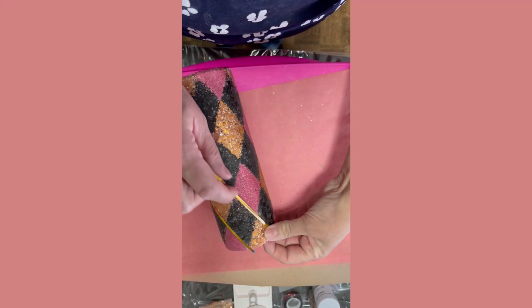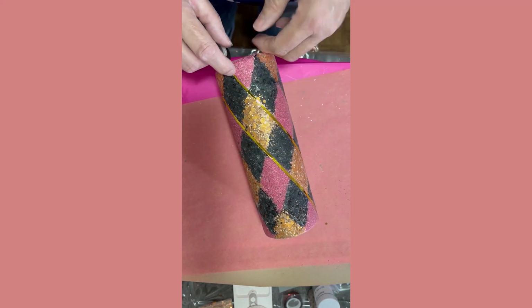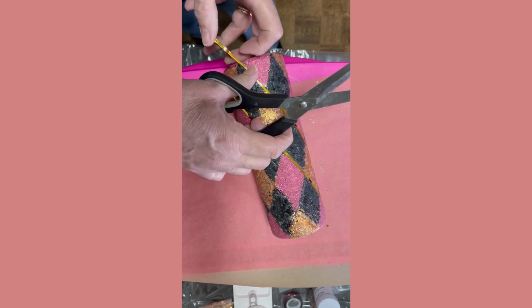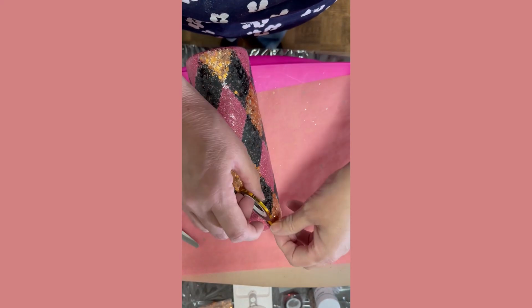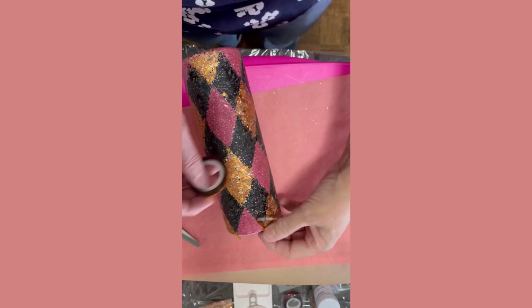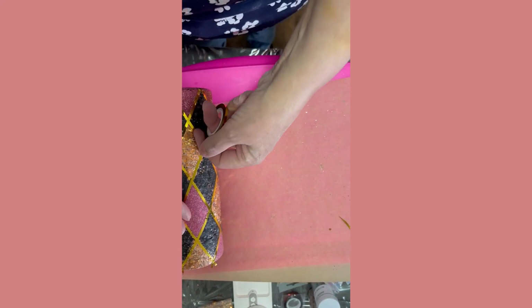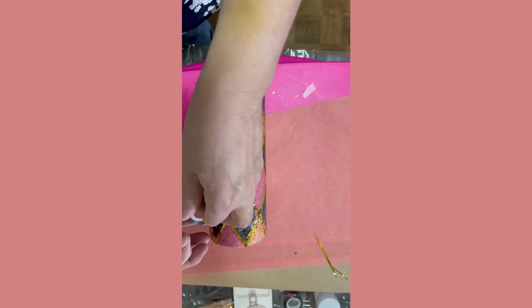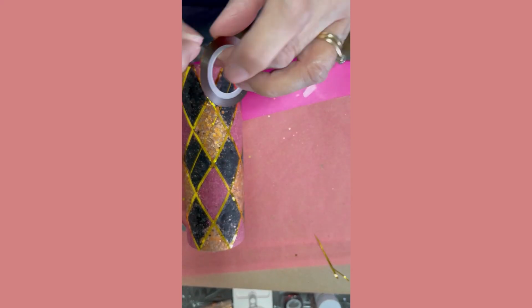So I'm using the wider tape to go on both sides of the black. With the nail tape, I found that you've just got to be pretty careful. You don't want to pull it tight because you will rip it or stretch it. So just let it gently glide over your design. And then I left a little bit of excess at the end. And then after I finished with the thicker layer, I used the thinner layer of the nail tape, still using the gold, to do in between the blacks.